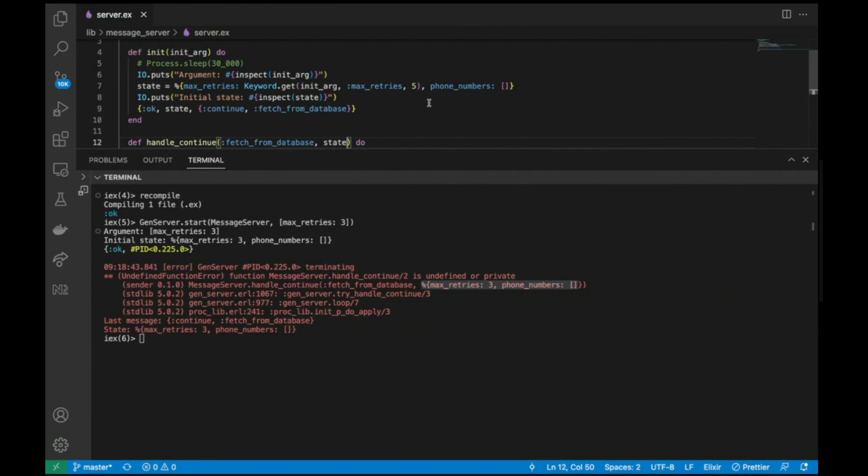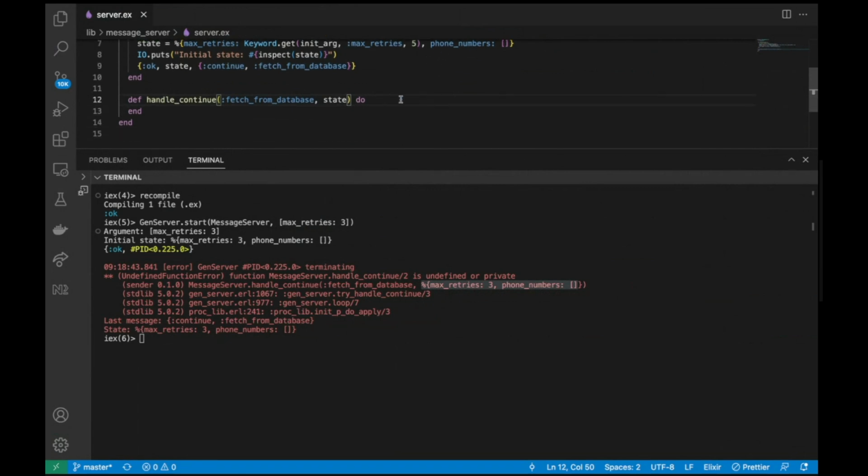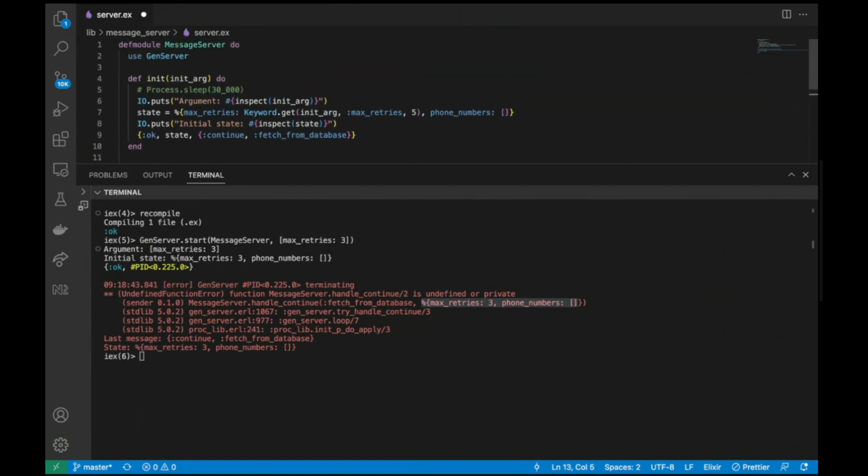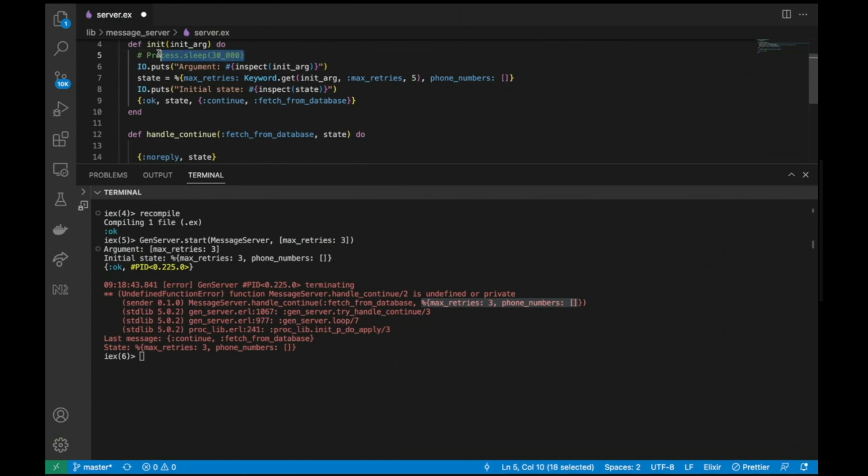The first return value will do justice for us. So we shall return no reply and the state. Okay, so here is where we are performing a complex logic. I had already defined it, so I want to just copy this here.